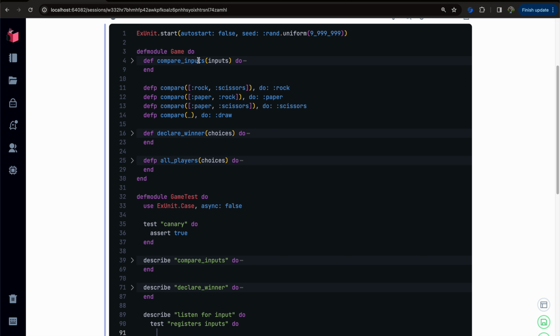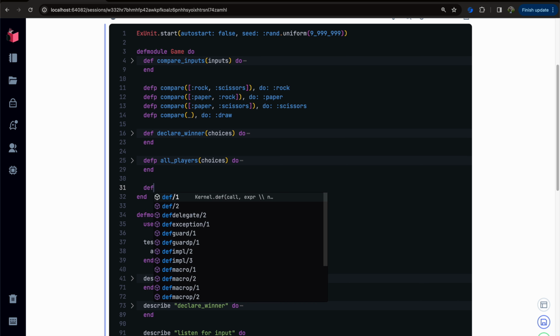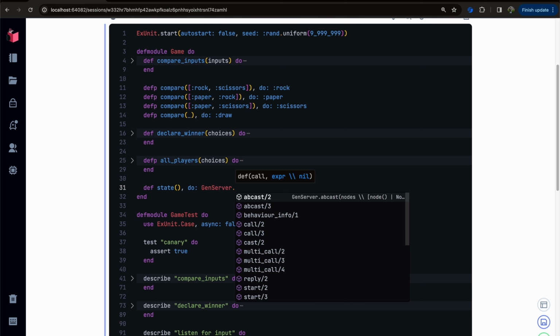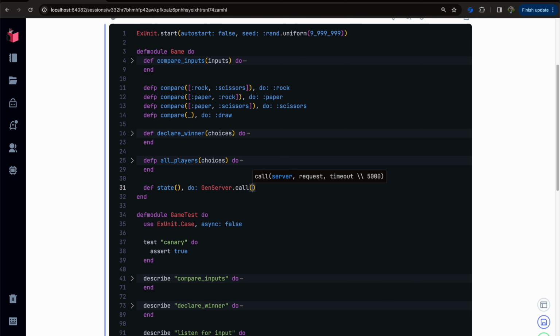So let's start off with a function here, def state, and it doesn't take any argument, and it does a gen server dot call. Gonna call ourselves, and we're gonna say state.